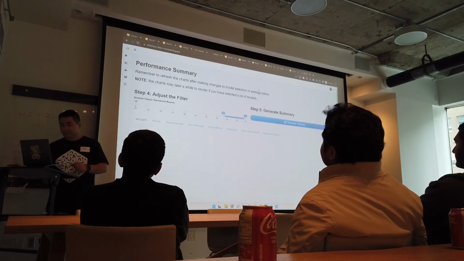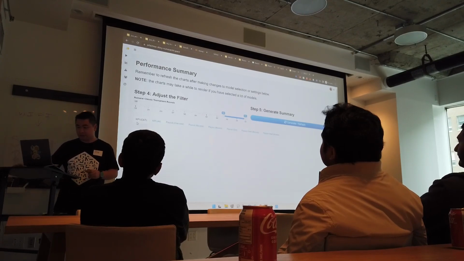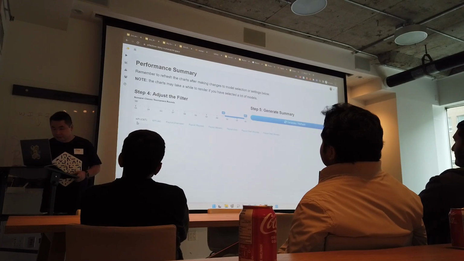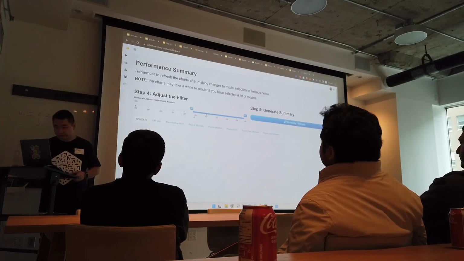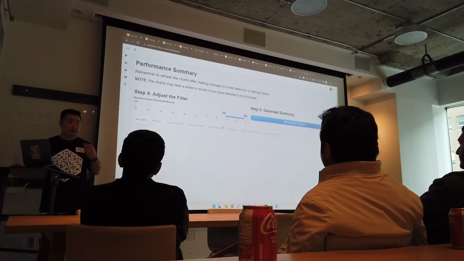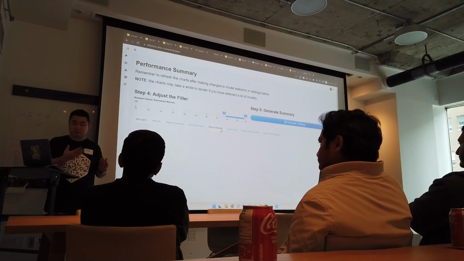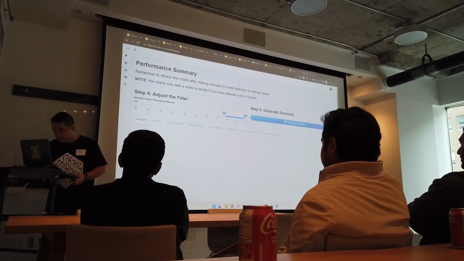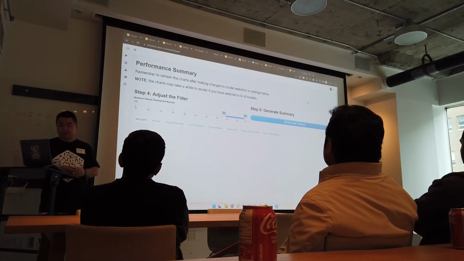The first one here is about correlation and TC. What you need to do first is adjust the filter, which is the era where you start. This one I start from 499. Only I know that because I built the model, so I'm the owner and I know where to start. Then you generate some graphs.